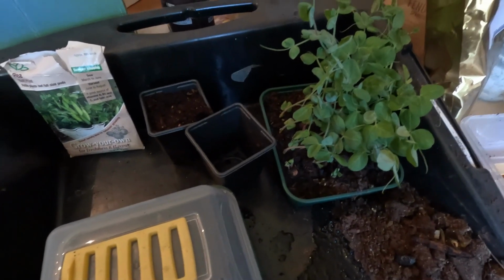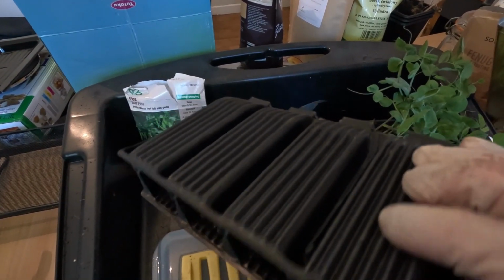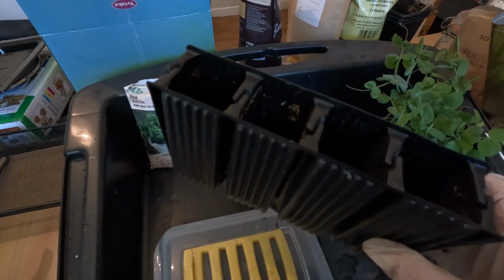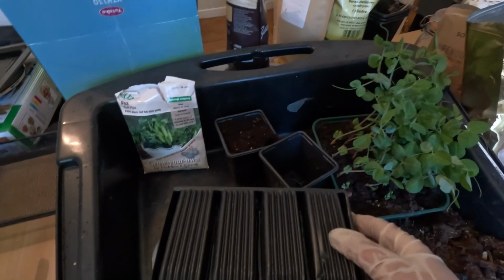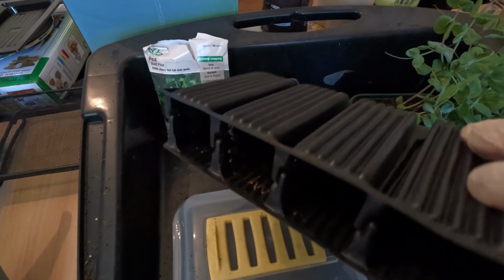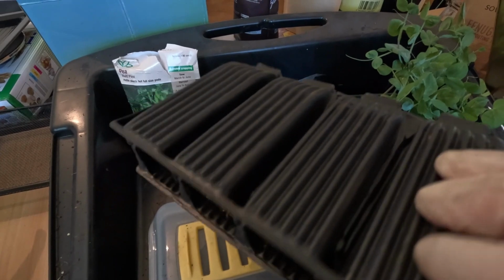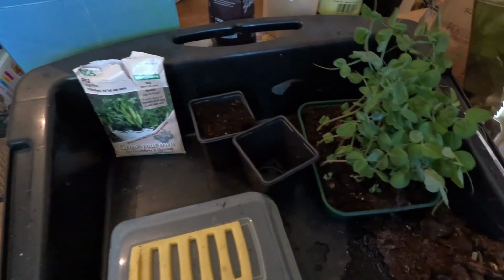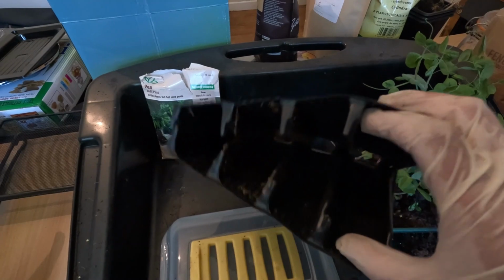What I do with my beans is have root trainers. So I just fill that up. I put 2 beans in there. I do exactly the same thing. Thoroughly wet the compost first, put the beans in, dry compost on top, a lid. This has a tray, so the beans for this are outside. They were started off at the same time as these. They're now ready to go in the ground. The other reason I like these as well is that I don't have to pot anything on.